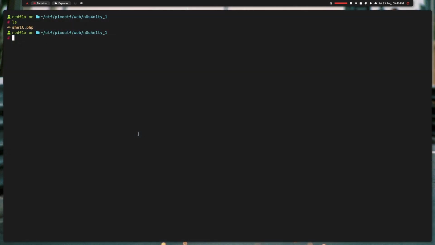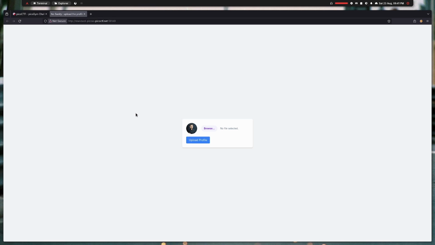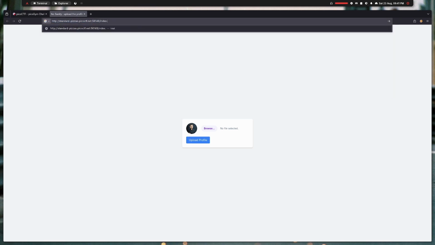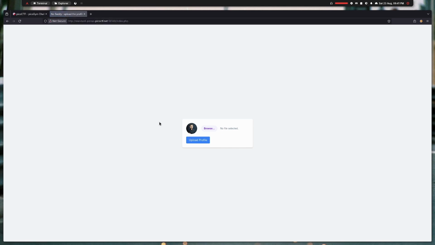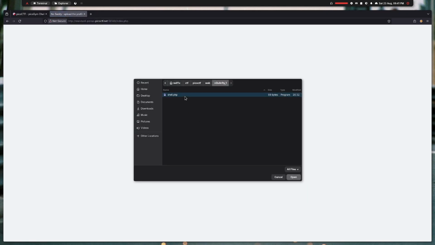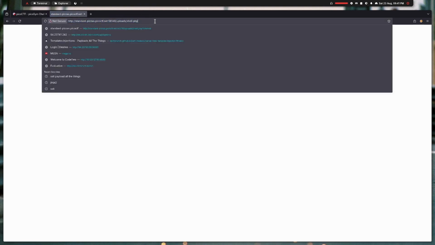So for the challenge I used a web shell to run commands because this is a PHP application. You can cat the shell. Here it is, a very simple PHP web shell. And if you're wondering where I got the information that this is PHP, I just checked if this is index.php, and it is index.php. So we can go ahead and upload this web shell, and it says that it uploaded successfully, and you can find the shell up in uploads/shell.php. Okay, it looks like it works.